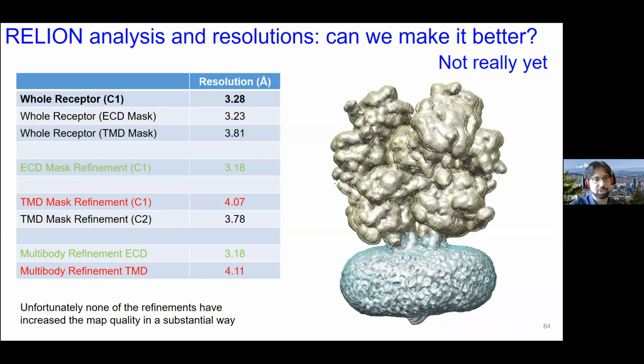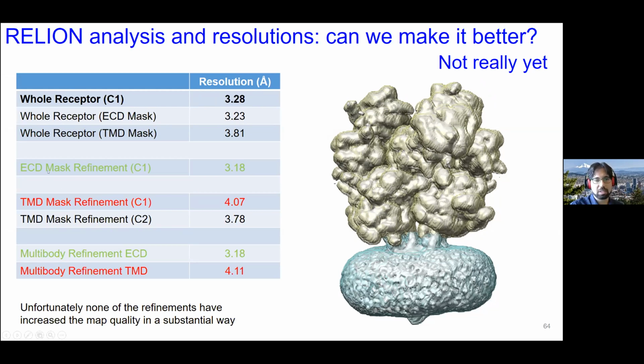Body refinement, that's a really good question. I spent a good amount of time on this. I actually have a slide on it too. We tried to define the extracellular domain and the transmembrane domain separately. First I started with the whole receptor, which was about 3.3 angstrom in Relion. This was a slightly earlier version. Looking at the resolution with just the ECD map, it's better, 3.23. And at the TMD level, it's about 3.8, so it's worse. Again, the good part and the bad part together give you this medium number.